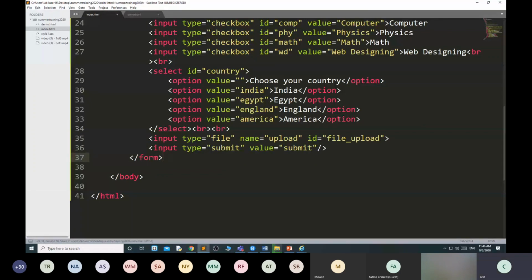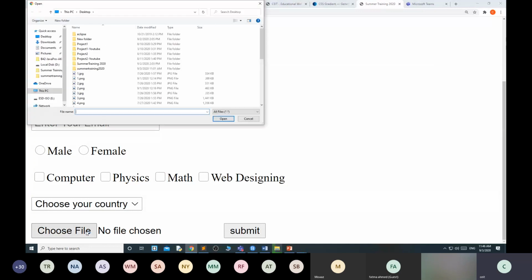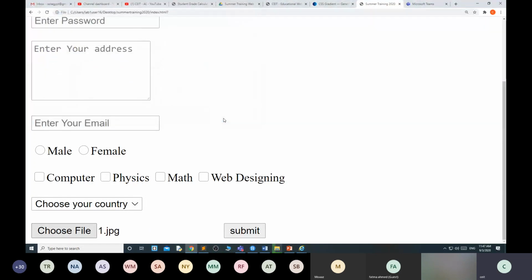Okay, it looks like this. Choose file. By default, there is no file chosen. If I click this choose file, it will allow me to choose the file. Like if I select any file, then it will show this file chosen.